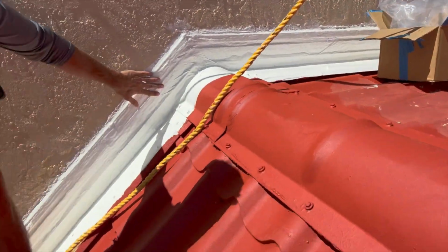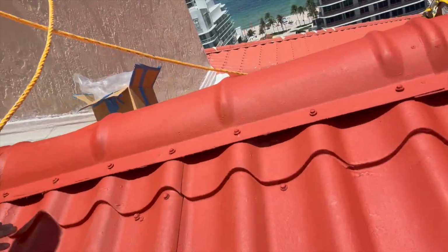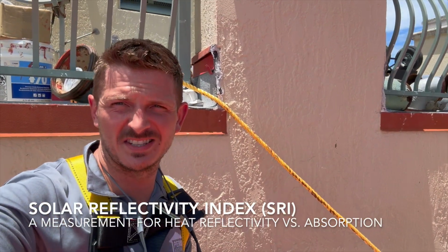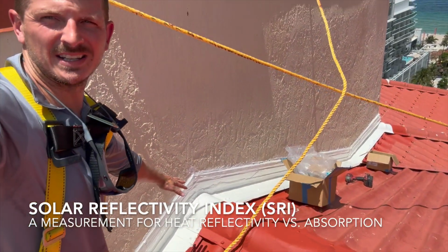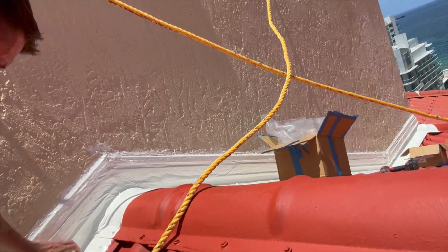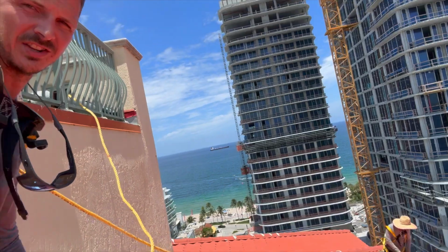So the walls here, you see the wall flashing. This is actually cool to the touch. This is hot, and the reason being, this is white, this is red. So this red is like 40-50% SRI. That's solar reflectivity index, the percent of the sun's rays that reflect back into the sky. Whereas this white is almost like 90. So I think it's like 93 or something like that, SRI. So this is not even hot. Like, this is cool, relatively. Whereas this is like melting, like trying to sit on this.